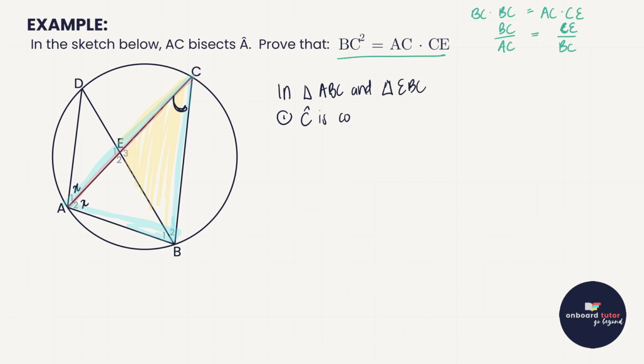Angle C is common. Okay, now the next thing I start looking for is, this is in a circle, so maybe it's a cyclic quad, because as it stands now, I can't find something that this angle is equal to. This has not been given to us as the center. And if you look at it, it looks a little bit off center, so it probably isn't the center. Not that these things are drawn to scale, so don't quote me on that. But they have given us these x's here, which might mean something. So let's see if we start highlighting potential cyclic quads.